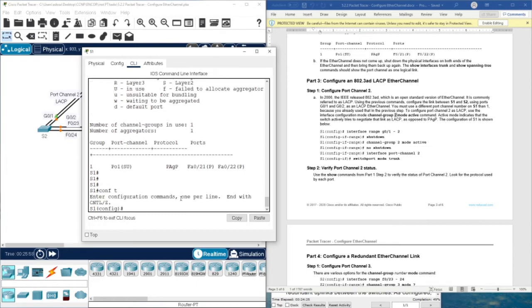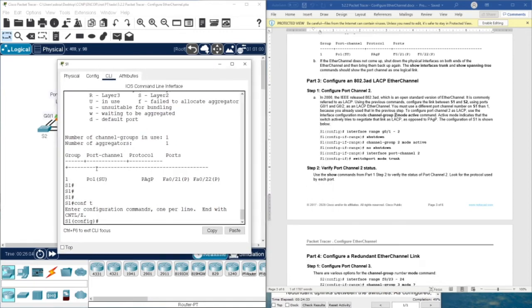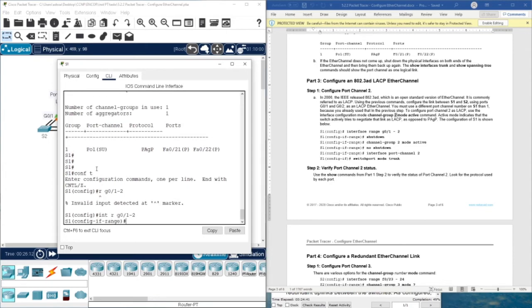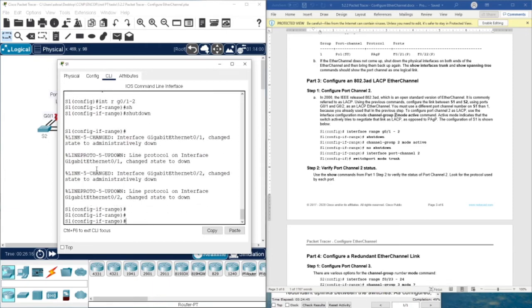Configure terminal again, and here, as you can see, I have two interfaces, which are gigabit 0/1 and 0/2. So interface range gigabit 0/1 and 2. Then, of course, we need to shut them down first, and then we assign channel group. Here we should put another number than the one we used in the previous one, 1.